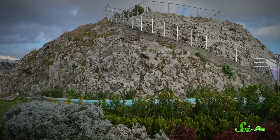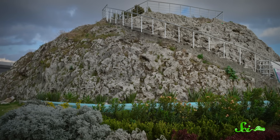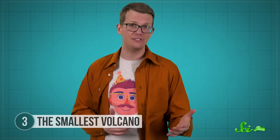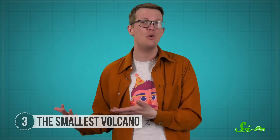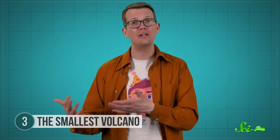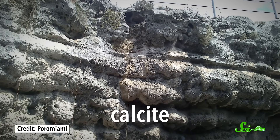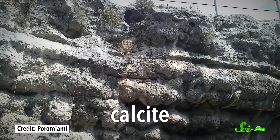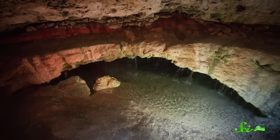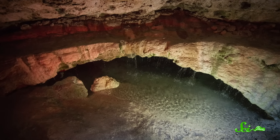Part of the reason Cuexcomata has had its identity mistaken for so long is the fact that it is enormous for a geyser — and may even be the largest geyser in the world. Despite its size and the fact that we can't directly prove what came out of it when it was active, for volcanologists the shape and composition of the dome are a dead giveaway. Its cone is made up almost entirely of calcite, a type of deposit that isn't super common among geysers but is definitely a mineral commonly deposited by groundwater. Cuexcomata still has warm water flowing through its base, though now it discharges underground instead of through the crater.